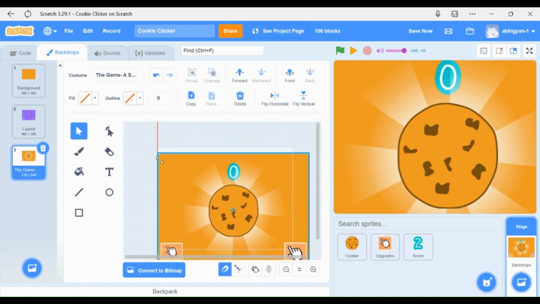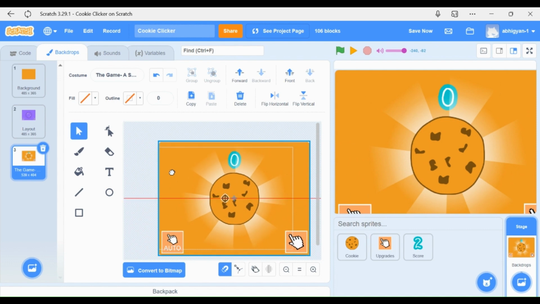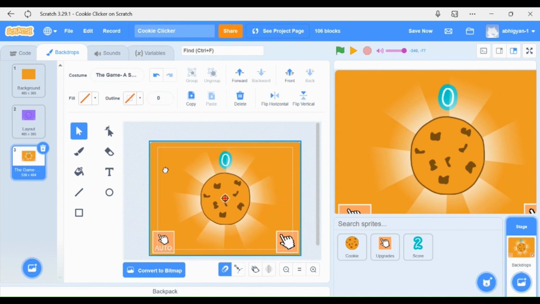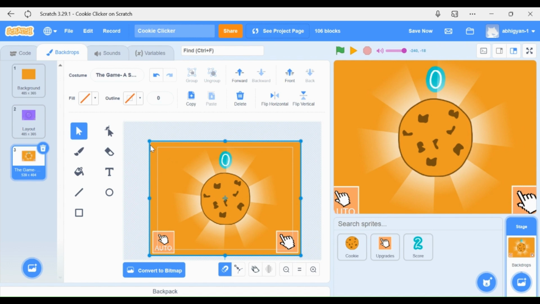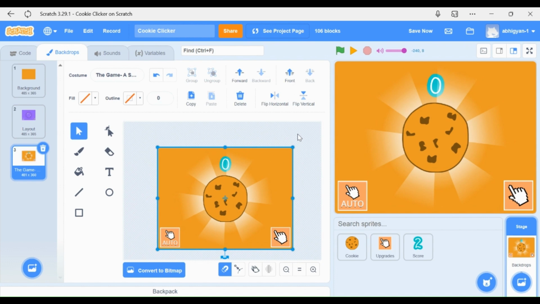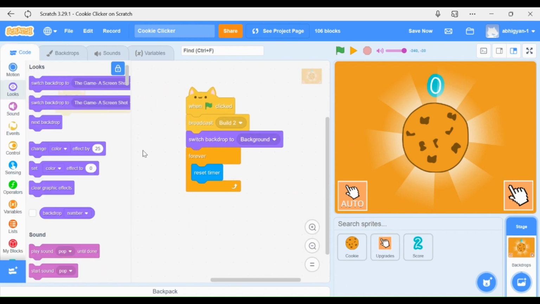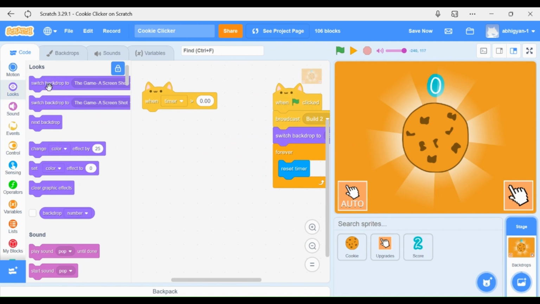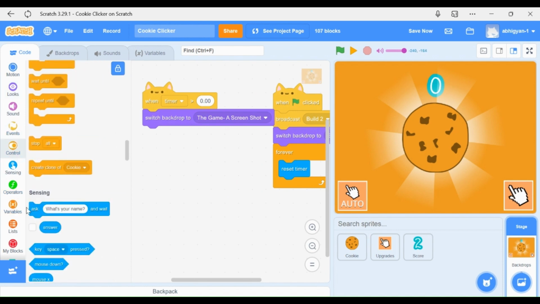So let me resize all, and now we've resized it so that it fits. And now there, let's just go back into the code, and when timer is greater than this, switch backdrop to this. And now let's again stop it because we don't want the project to forever run. Stop all.